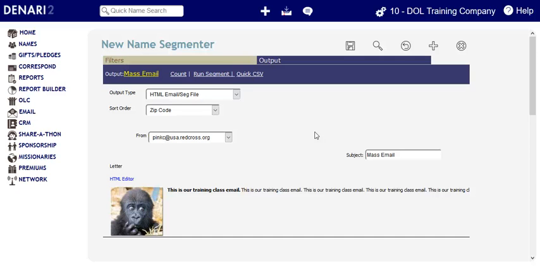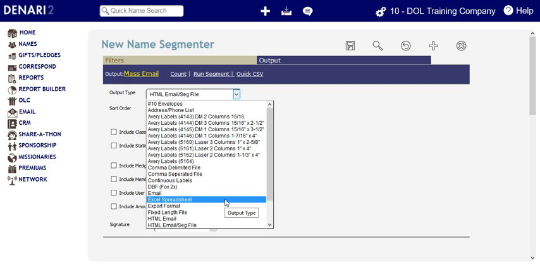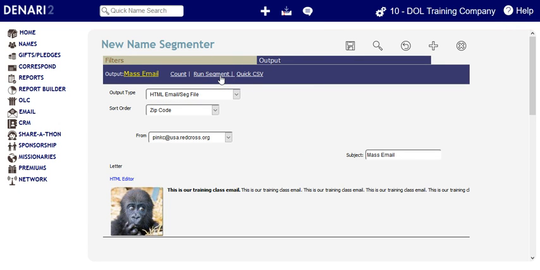One suggestion is to create a classification called test email or something like that, and assign that to just your name record. Select that classification in Classes In over on the Filters tab, and then run the segment to just you. Once you're sure it's looking the way you want, put in your real criteria and then output that to Excel. Do a quick overview of the names to be sure they're what you want, and then finally, when everything is accurate, run the segment to send the email.